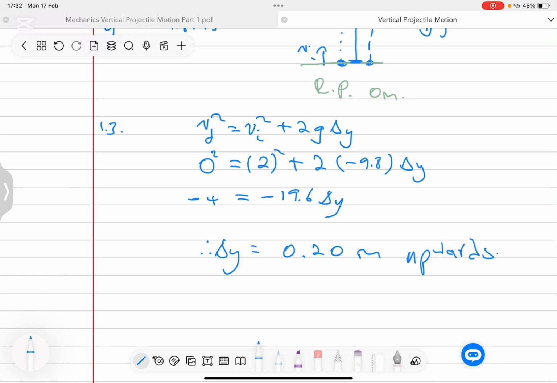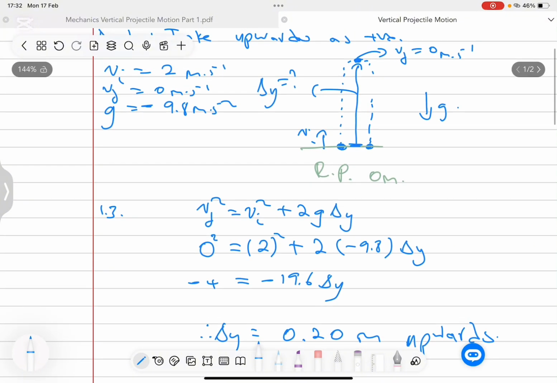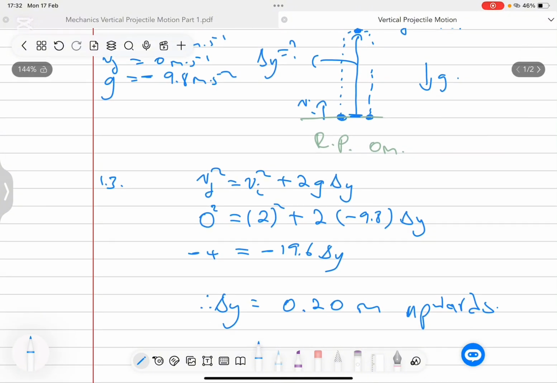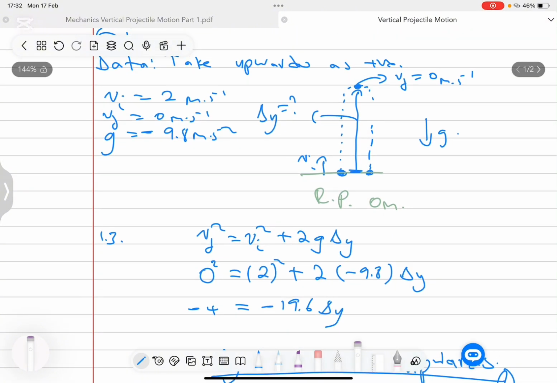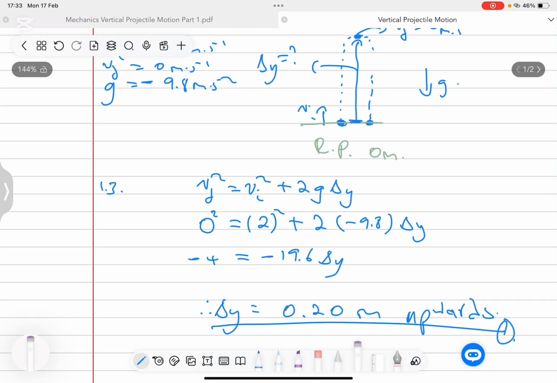It is at a displacement that is in the positive direction. Now, because we are done answering this calculation question, we are going to do our rule of navigation where we see if this answer makes sense, right? And when you look at this, we calculated the correct thing, the change in y, and we have 0.2 meters, which is a positive answer. And you can see that if we say up, this thing is displaced in the upward direction, so it is going in the correct direction. That assures us that we're going in the right direction, so the direction also makes sense.